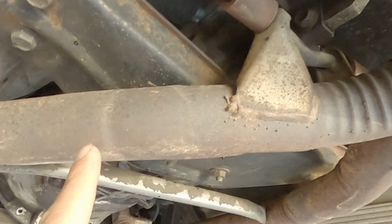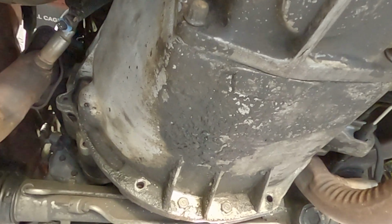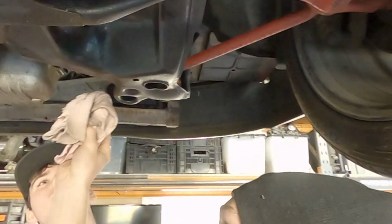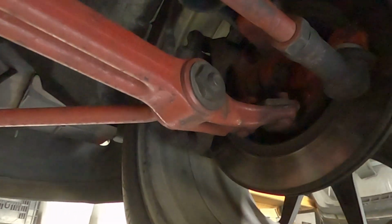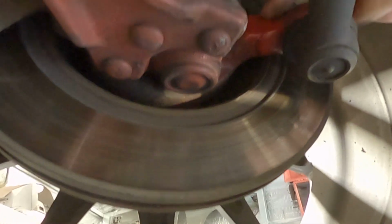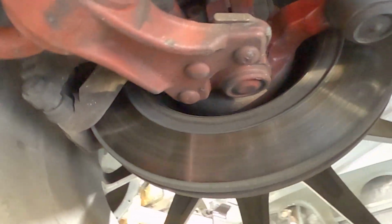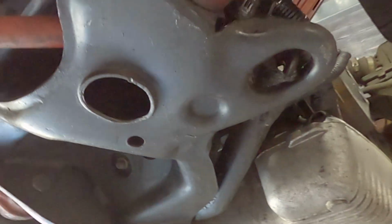So this is the T5 gearbox. Apparently this one's stronger than the Getrag, from what people have told me. Now, what I'm curious to see is what's involved here for the lock mods. Okay, so we've cut and shut the actual arm there to get extra lock. Leave it there. Plenty of clearance here. So I'm going to have a look at what's involved, see if we can get some extra lock out of it. We've got heaps of room. Looks like it's an aftermarket arm with a modified knuckle.